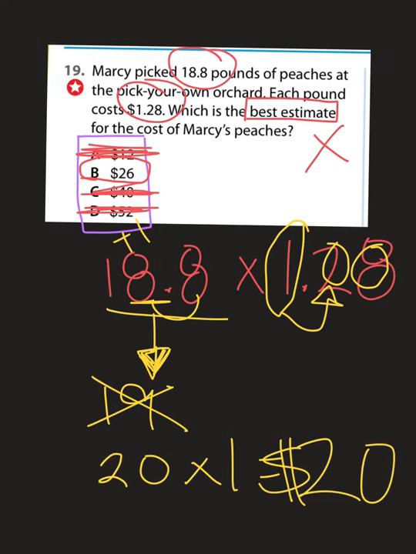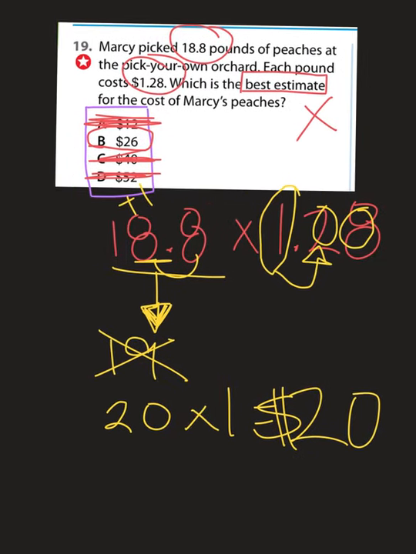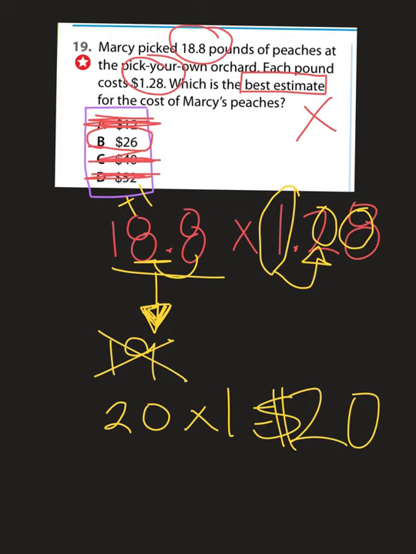And if I really wanted to, I could solve the actual problem, but you have to wait till you learn how to multiply decimal by decimal. And at that point, you could solve it outright and figure out how close you are. But I think $20 is a pretty reasonable estimate, and I think we're going to be okay to choose that answer. All right, that's the word problem. I think I have one more before we go. Let's do one more word problem.